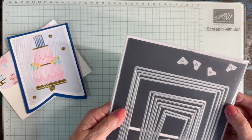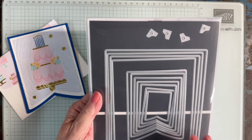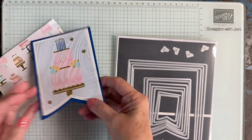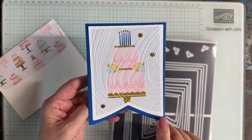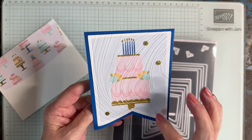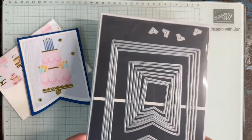Now I need to let you know I add the magnetic sheets. They don't come this way. As you can tell, I used the 3 dies from the center. I used one to cut out our folding banner. I used the same one for the mat on the front and the insert on the inside, and then I cut out this piece with the last of it. So I want to let you know how I did that.